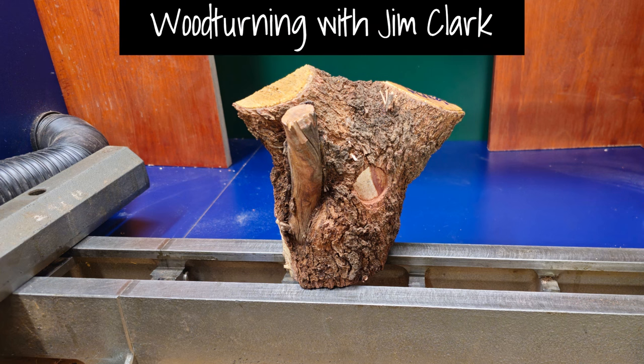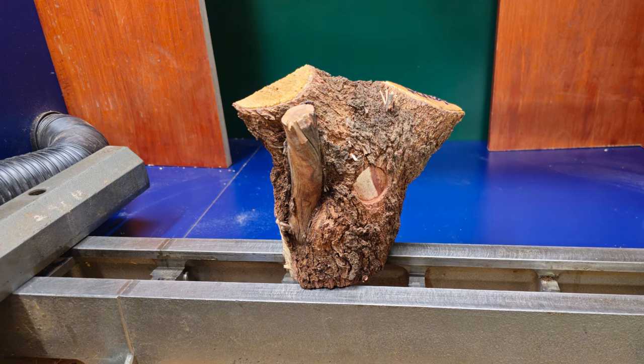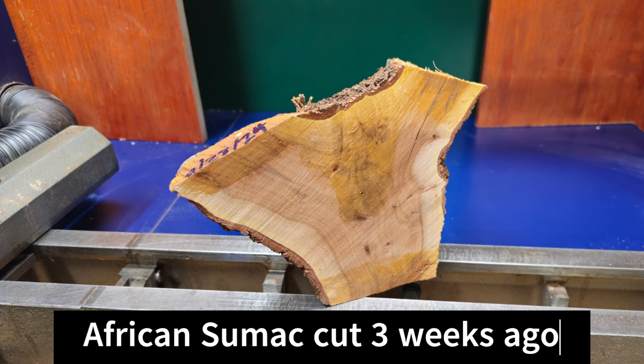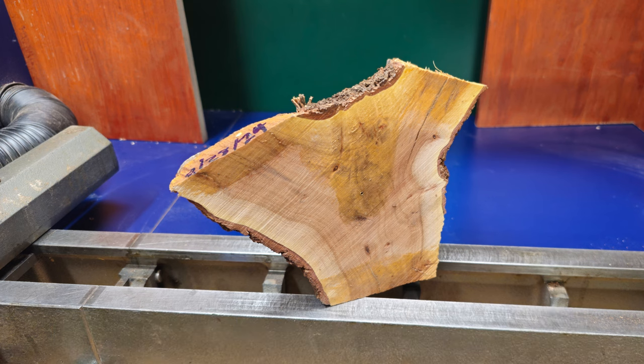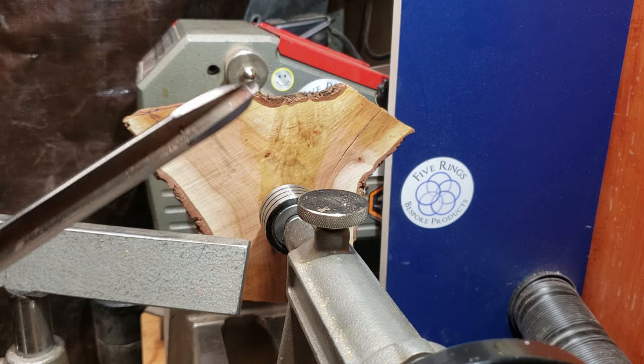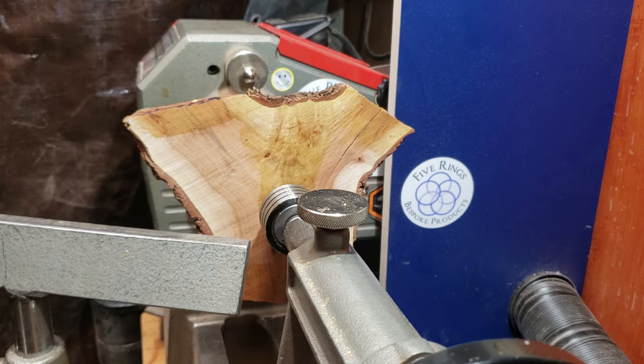Today I have a small crotch piece of African Sumac to turn. It has this cool dead branch on the outside that I want to try and keep in the final piece if I can. On the inside you can see some really nice crotch grain on the raw blank. I will try to turn as little of that away as possible so that it shows up in the inside bottom of the bowl.